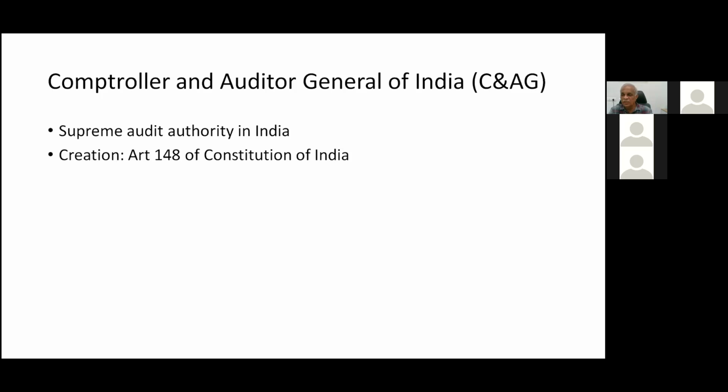So as per Article 148 of the Constitution of India, this organization has been created. What for has this organization been created? Because this organization has to give its report duly going through the accounts of the union government, state legislatures, union territories, and then on behalf of the common man, how the funds or taxpayers' money is utilized.